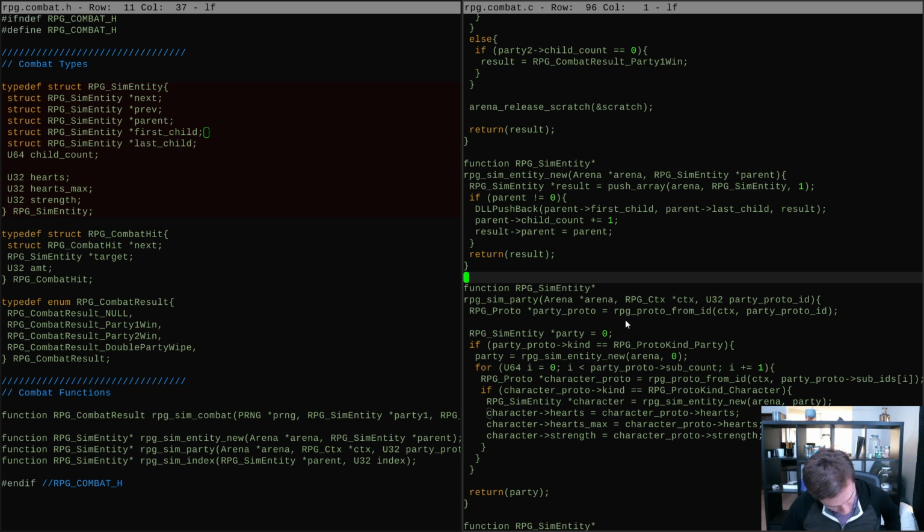I think the order here is I need to do logging and then tile effects and then brain scripts in order to get all the features up and running.